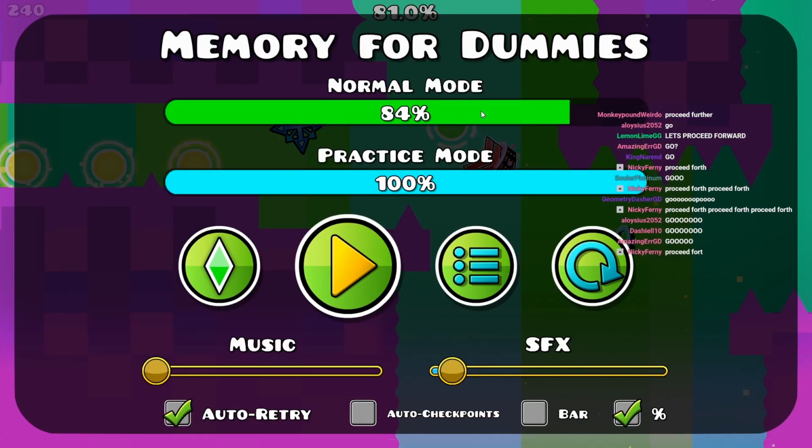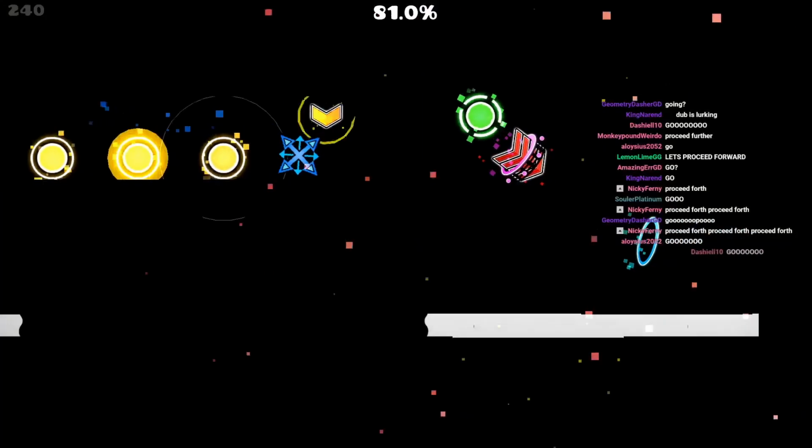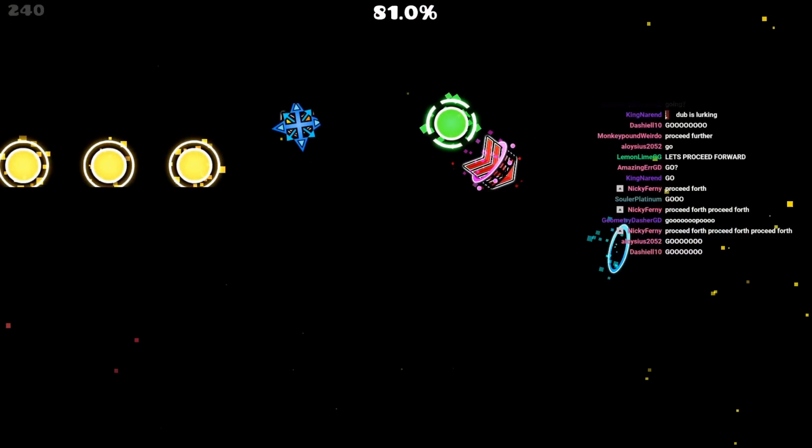Damn it, no, I did that stupid thing. Because you can jump right on the edge, right after that spike there, you can jump on the edge, and that's what I did.